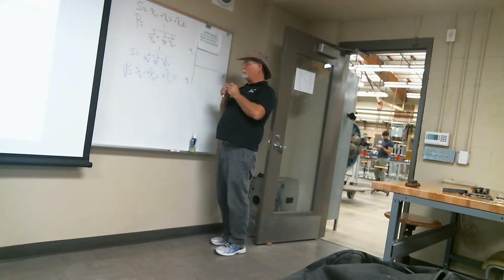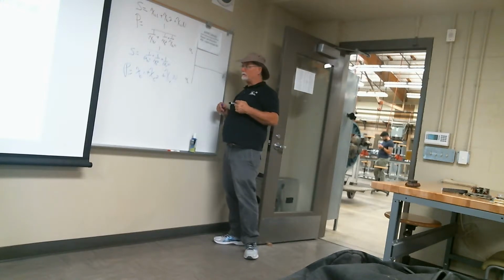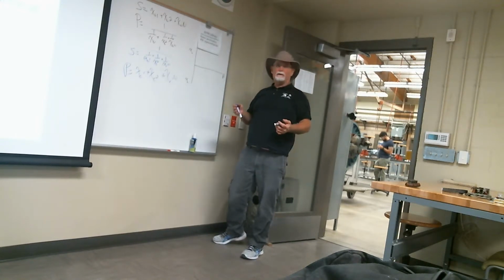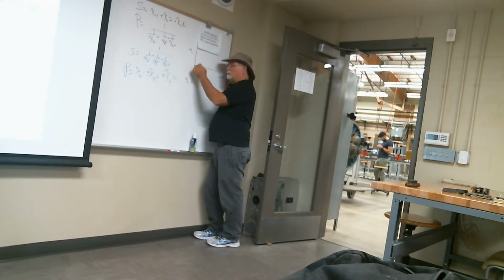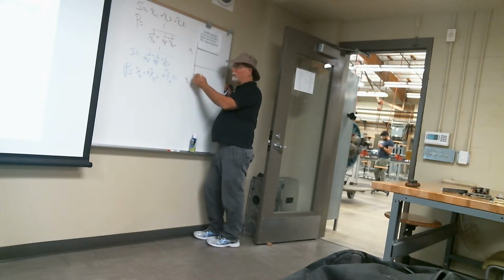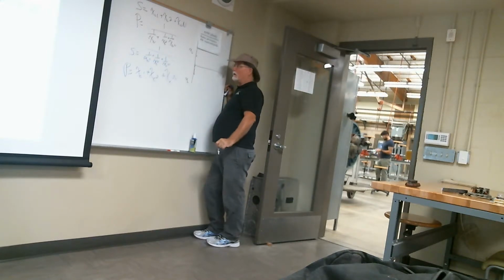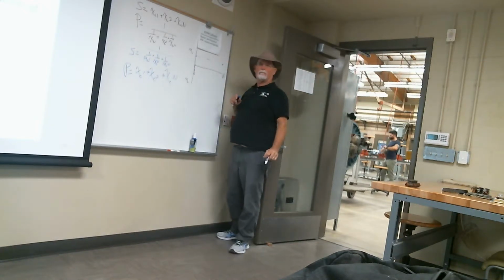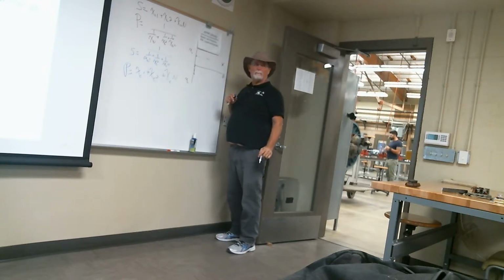So let's say X sub C is a little bit smaller than X sub L. So I've got, let's say, 50 units of X sub C, 100 units of X sub L, and 200 units of R. So I'm going to go 50, then they're going to work in opposite directions. 1, 2, 3, 4, 5, 6, 7, 100, right there. Then I'm going to go 1, 2, 3, 4, 5, 200 out to there. Okay? That's the total impedance.